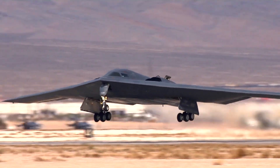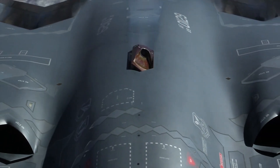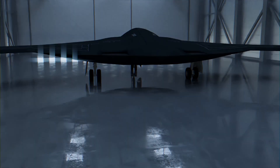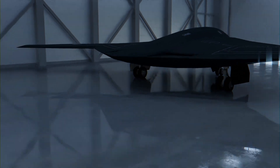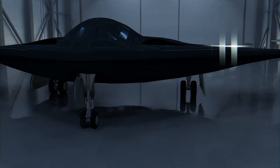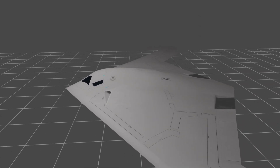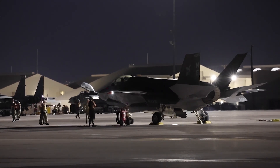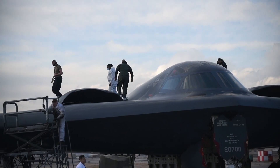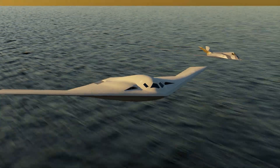Northrop had participated in the competition to build a stealth fighter that would become the F-117, but lost out to Lockheed. Northrop continued to work on stealth technology, and along with lessons learned from the fighter competition and the ever-increasing computational power of computers, developed the B-2 Spirit. The Raider is an improved version of the B-2 in almost every way, though it does appear to be smaller and less expensive. From the beginning, the same design process used on the F-117 — leveraging existing technologies to focus on the airframe and RCS — has also been applied to the Raider, using likely the same engines as the F-35, sharing design commonalities with the B-2, and using as many off-the-shelf components as possible. In this way, the Raider and the Nighthawk took the same approach to aircraft development.